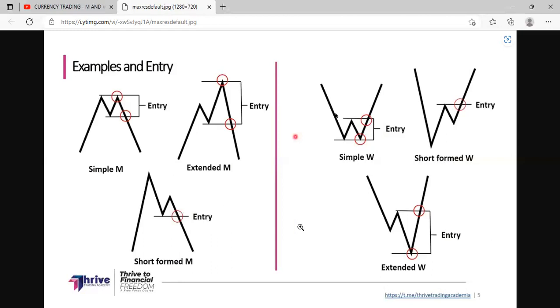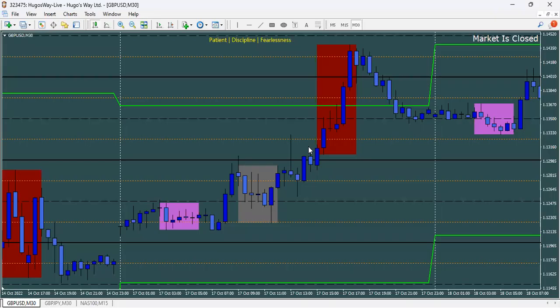Now let's go to our charts and look at this on the chart. As you can see here with the pound USD on the 30-minute time frame, price broke above our previous week's high, and as price continued to go, it put in a new high. Buyers tried to push the market back, but sellers came and took over. Then buyers tried to push the market back up to the upside, but they failed to break the new high that we had put in.